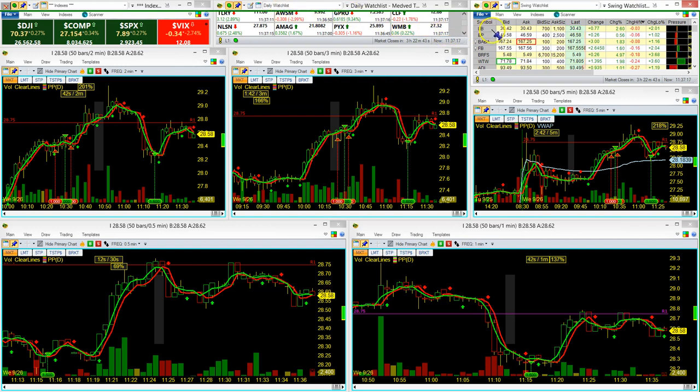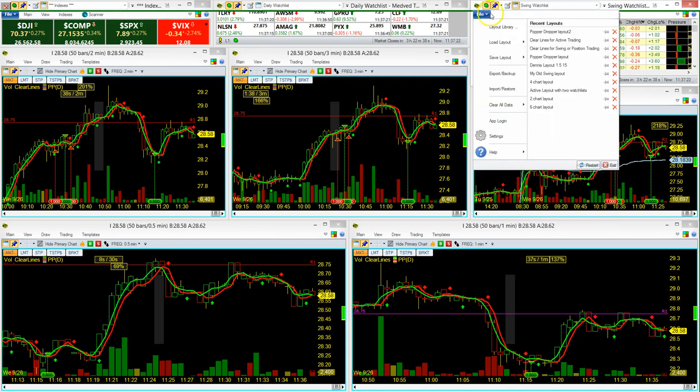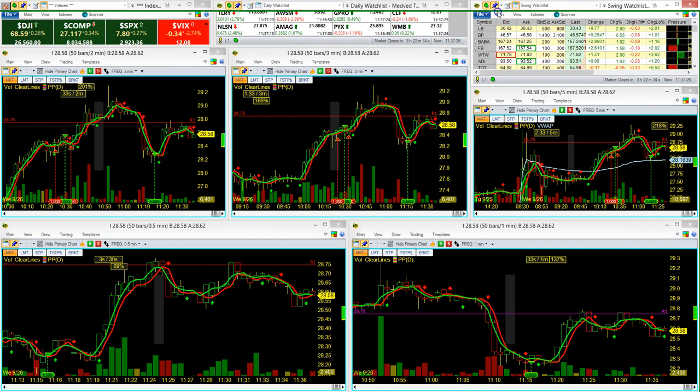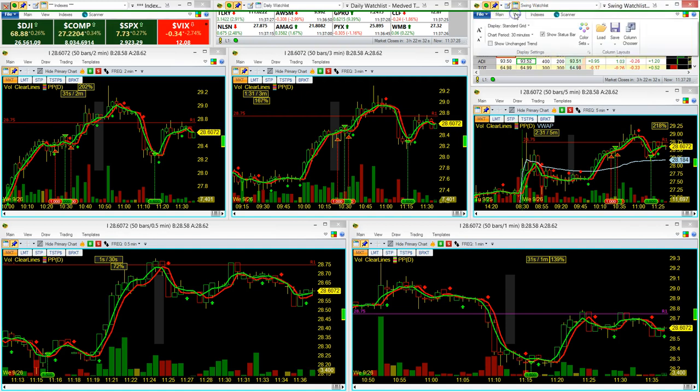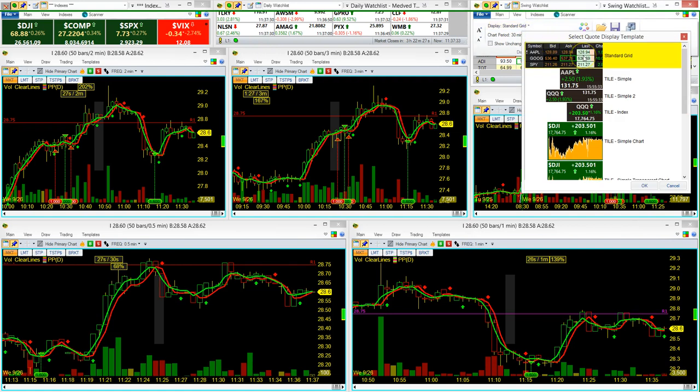So one is laid out in the standard grid. Okay, that's this top one. That's the standard grid.